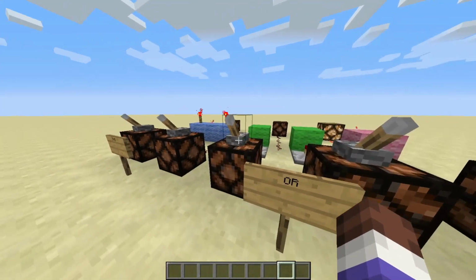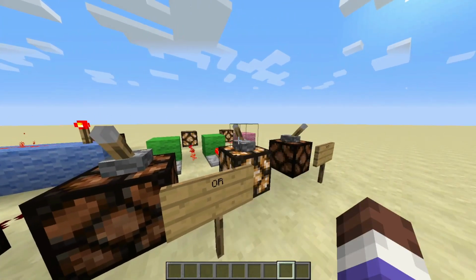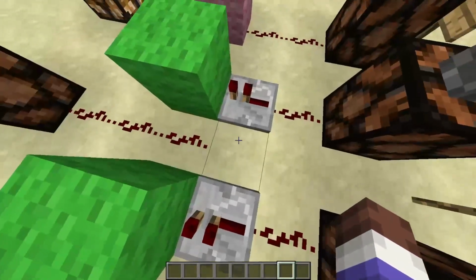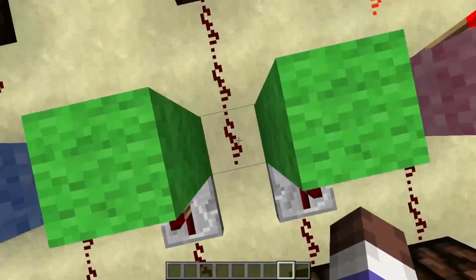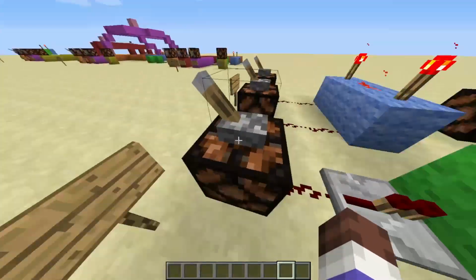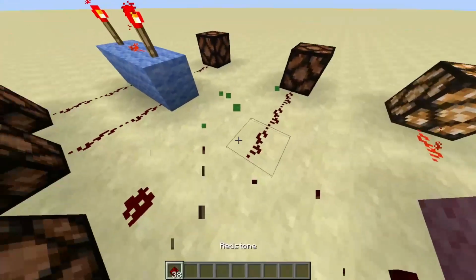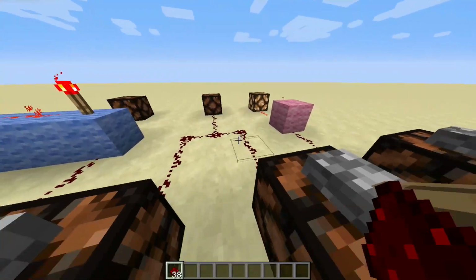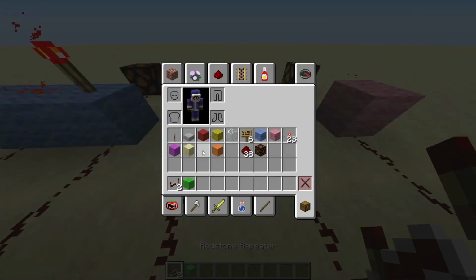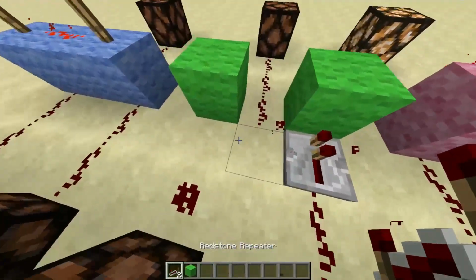So now the OR gate can have its output on when X or Y is turned on. So it's pretty easy to make. It's just repeaters going into blocks, and they share a redstone line going into your F1 output. We use repeaters because we don't do like this, because you can see there, now both those are on, and it kind of gets a little bit confusing. So we just use blocks like that.